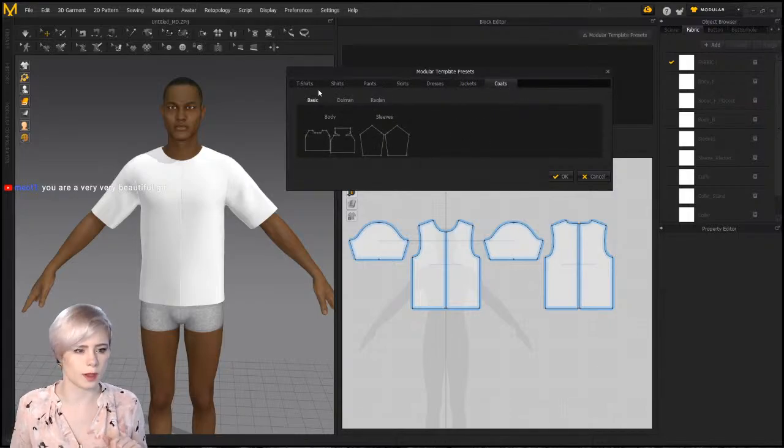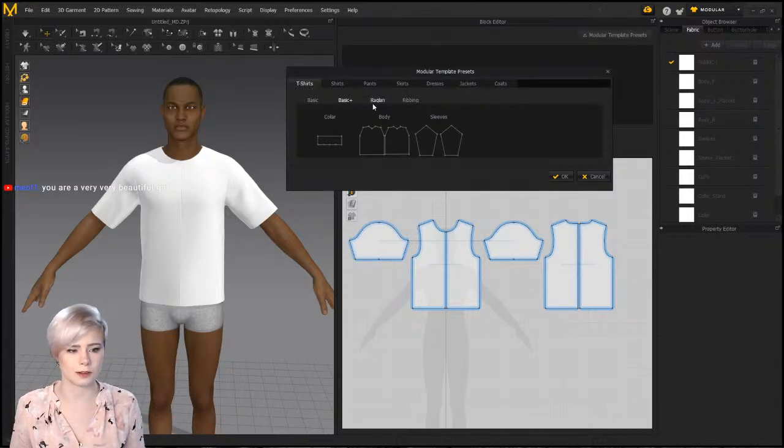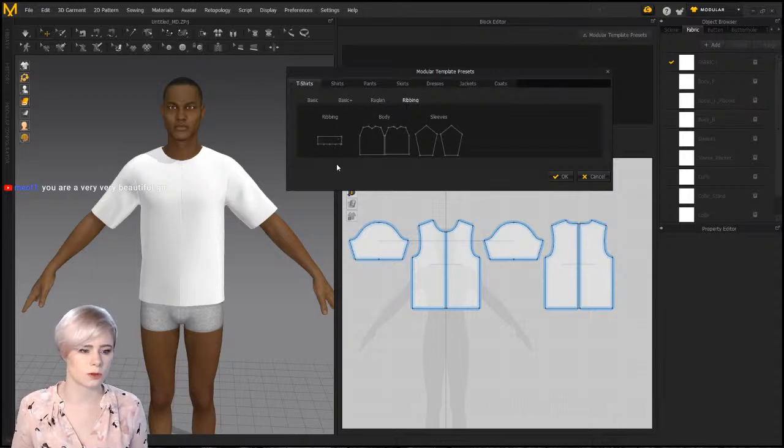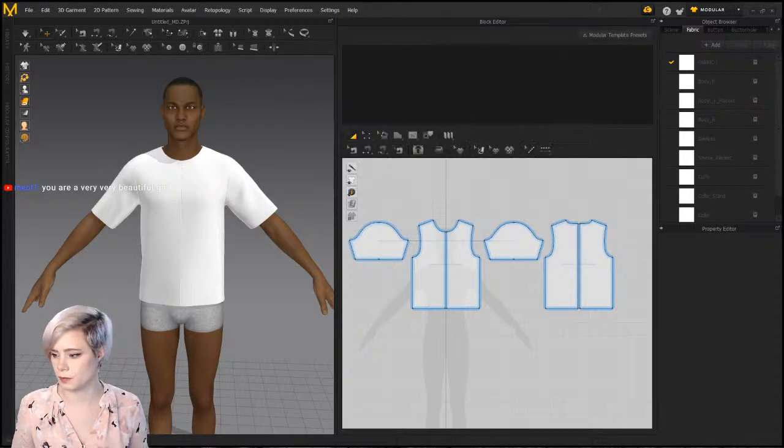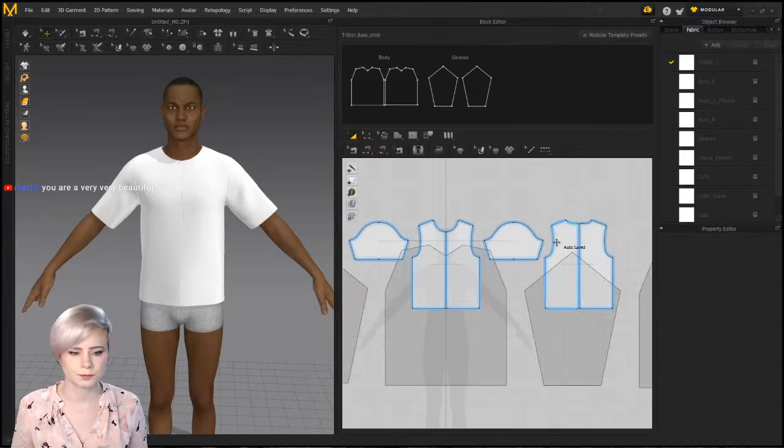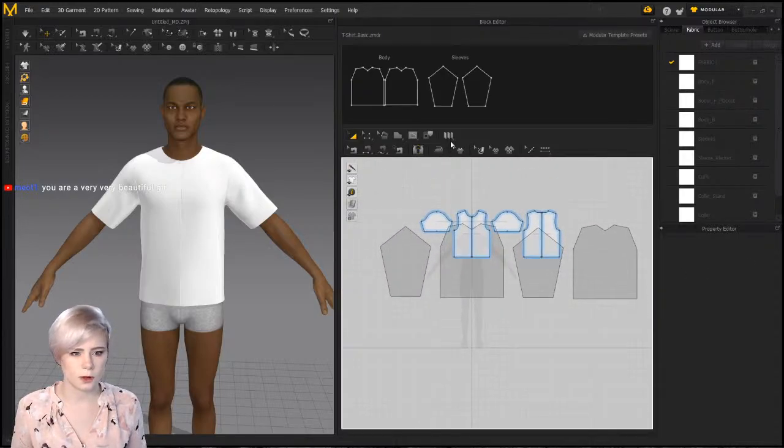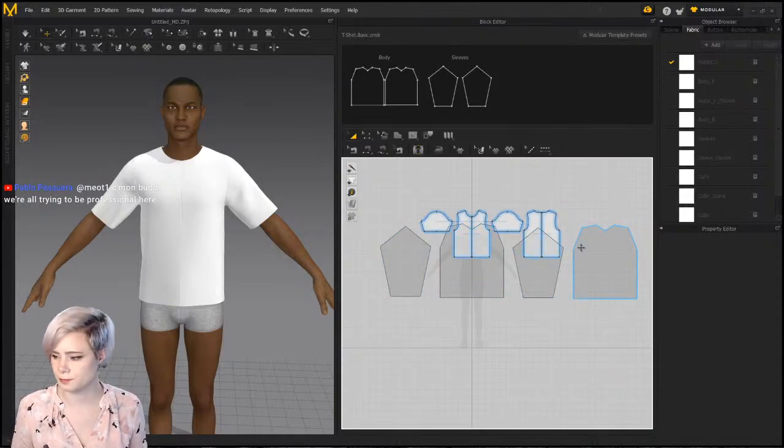These are more complex, so just for the beginning, we're going to do a shirt. There's shirt basic plus, which does include the collar, raglan sleeves, and shirts with ribbing, but we're just going to be doing this basic shirt here. Now that I've chosen the basic t-shirt, my modular frames show up. You'll see these if you open up the modular frames in the modular configurator.